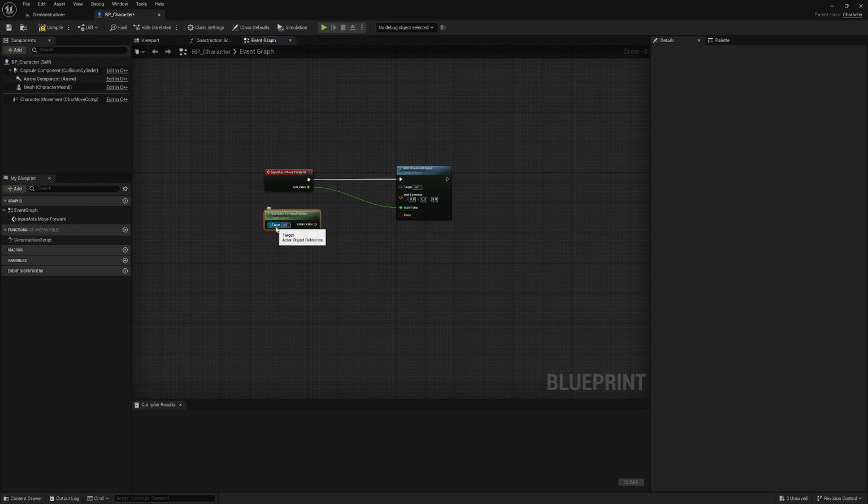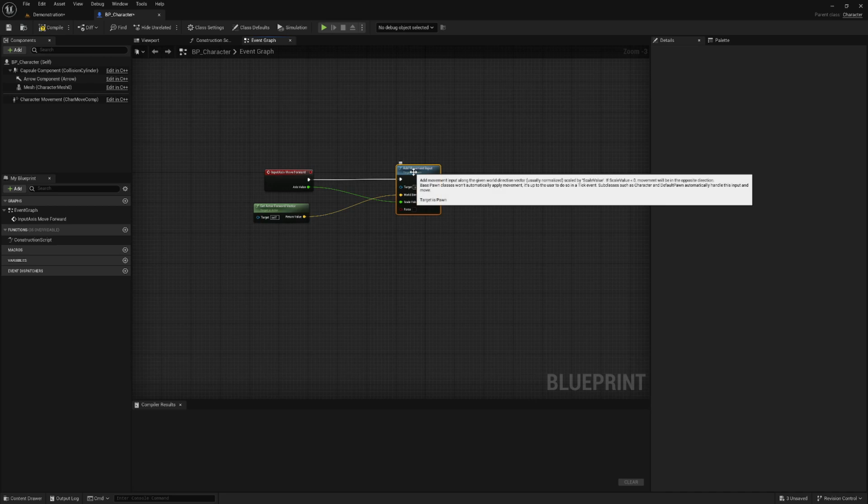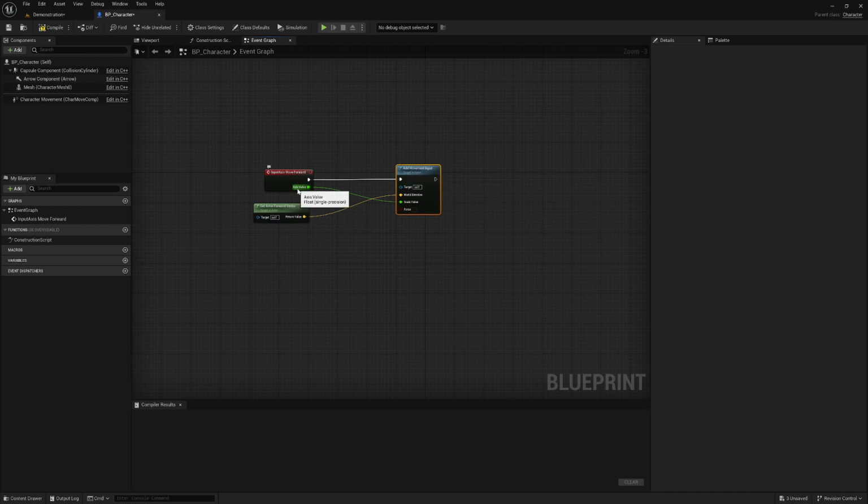We don't care about this blue one in this instance. We just want this yellow, because you also notice this blue thing has also got a yellow. So connect those two, and that basically says, hey, after I press W key, add a movement at this scale in this direction. This in this case being forward.